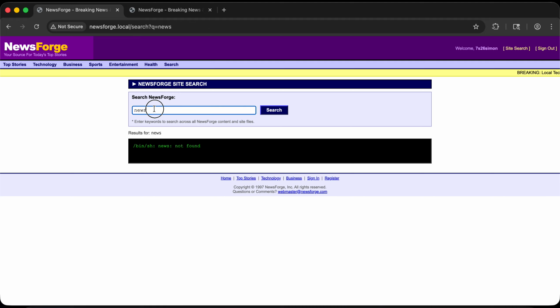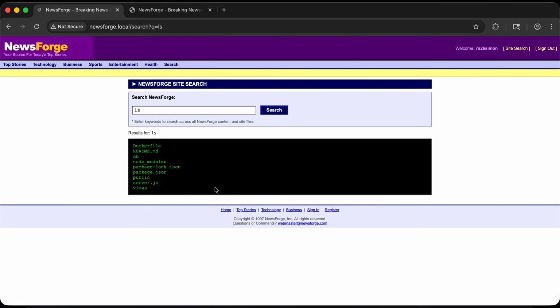and whatever you've searched for in this response, it will come back and say that it was not found, most likely. That's because what is actually happening here is it's trying to use your query as part of a command line execution. So you see where this is going. We might have command execution. If we try an ls command, we hit search, we get a bunch of information back.